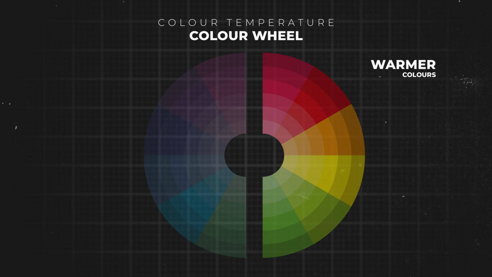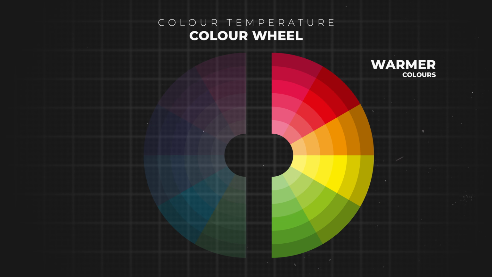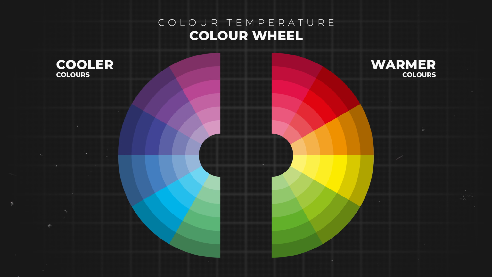Next, we've got color temperature. Now, color temperature refers to whether the colors are cooler or warmer, and all colors are found on the color temperature wheel. Warmer colors would be more on the reds, orange and yellow side, whereas cooler colours can be found more on the blues and purple sides, as you can see by this diagram. And adjusting the white balance as well as colour temperature of your image can have massive impacts on the way your photo looks and also how your photo feels.